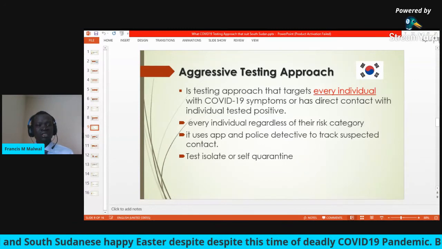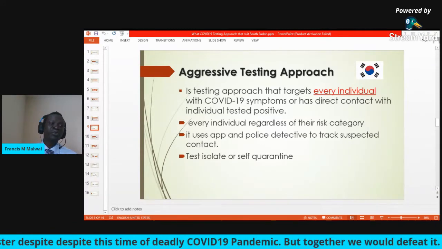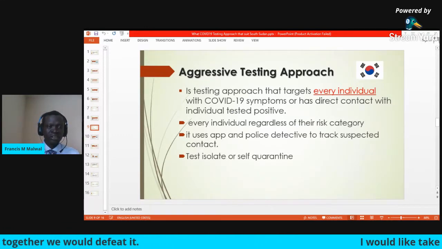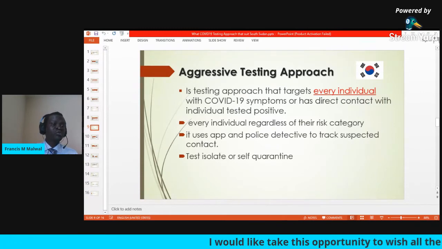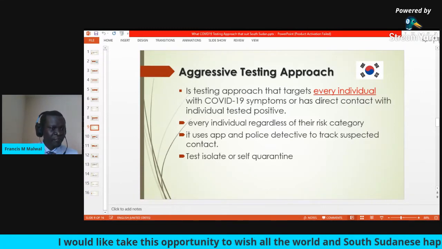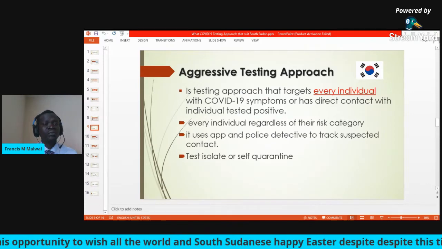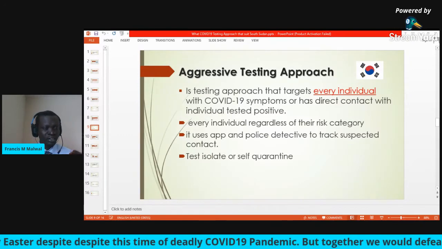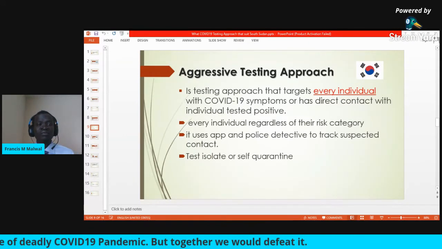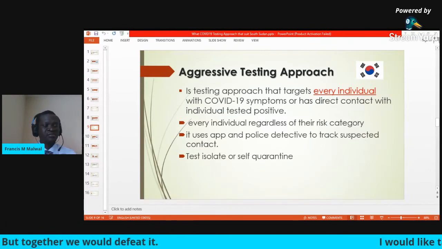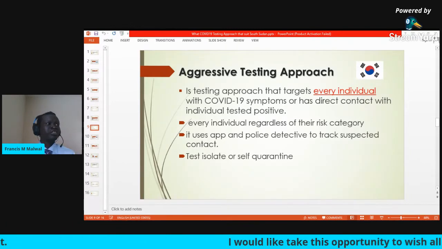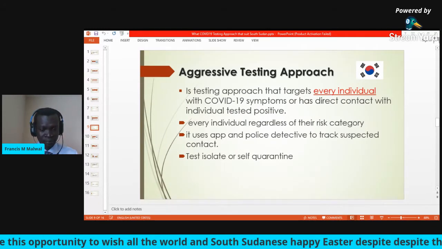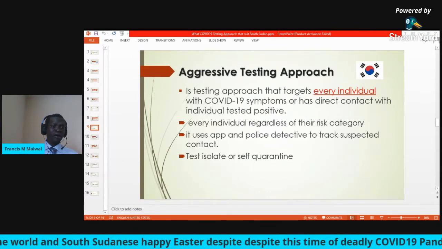And they have something like a police detective; the police are following that. So, for example, an individual A had contact with somebody who tested positive today, and had contact 5 days ago with somebody else. They track those people, go and get them, and test them. So this is a very aggressive and robust method, and basically everybody has to be tested. When tested, they isolate them, self-quarantine, and therefore this is how they minimize the outbreak completely.